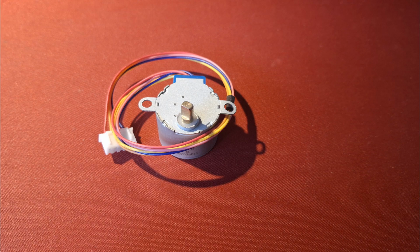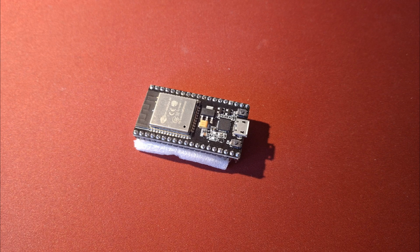For now, I'm using a 28BJ48 stepper motor, but for the second version I bought a different motor. Next on the list was choosing an MCU. Sure, I could use an ESP and make it smart, but do I need to? A pill dispenser with Wi-Fi? Seems like overkill. It would just waste power for no real benefit.